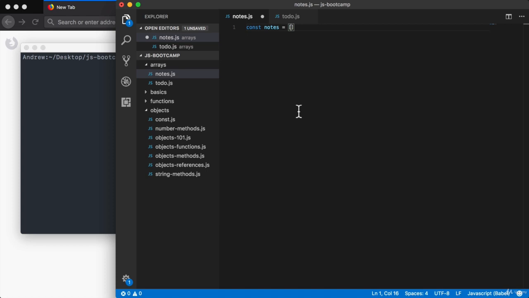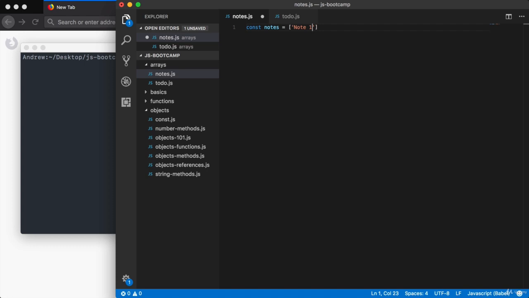So let's say for the notes, we have a list of strings, where each string represents that note's text. To add the first string, all we do is we create a string right here in those square brackets. If I wanted to add a number, I'd type the number. If I wanted to add a boolean, I'd type a boolean. In this case, though, we do want a string to be the first item, so I'll create a string, and I'll type my note text. I'll call this one note1.